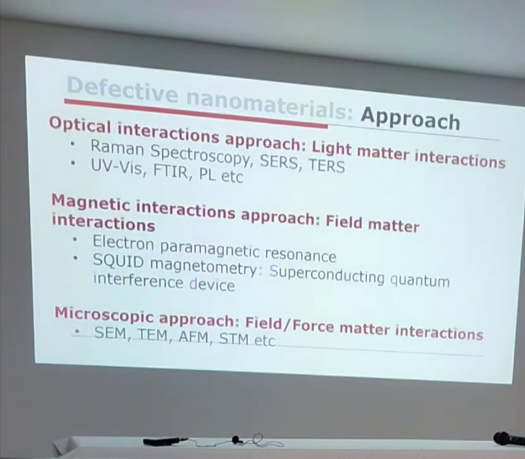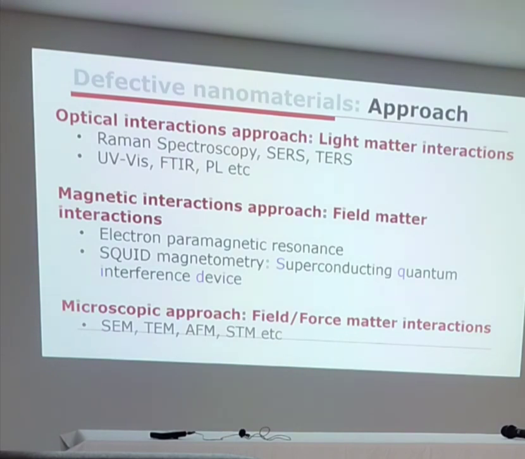Alright, so this is the multiple approach for determining the defective nanoparticles. I will stick to Raman for example, and PL also I have discussed, but since one of my fellow colleagues has already discussed the PL part, I will skip that particular application. But there are two important techniques which I always wanted to introduce. One is electron paramagnetic resonance, and another is SQUID, which is superconducting quantum interference device, for probing free spins, when we talk about spin-based interactions.